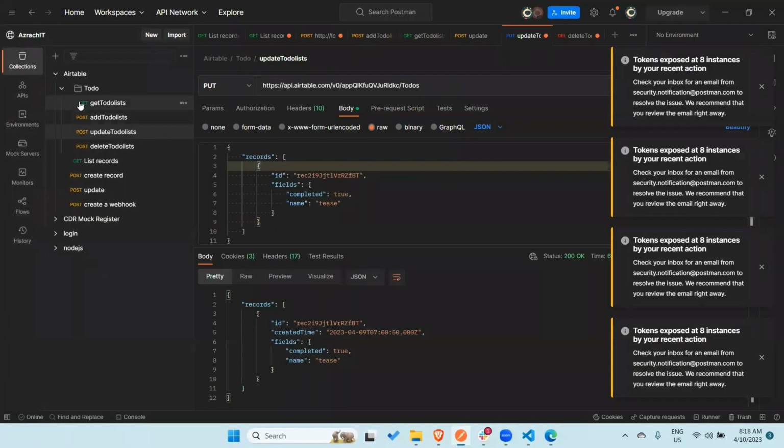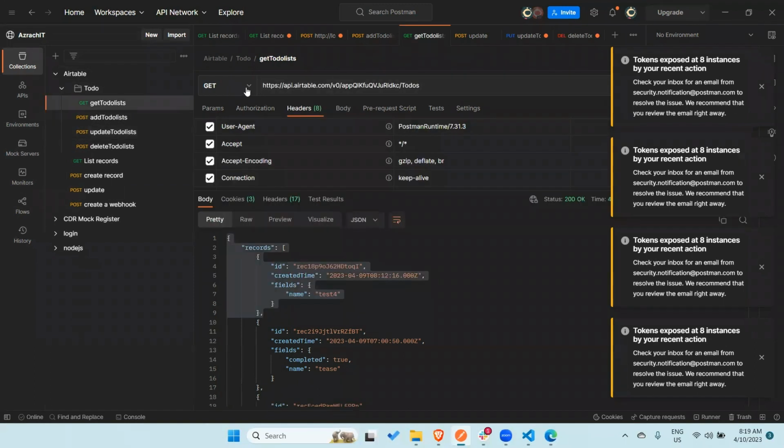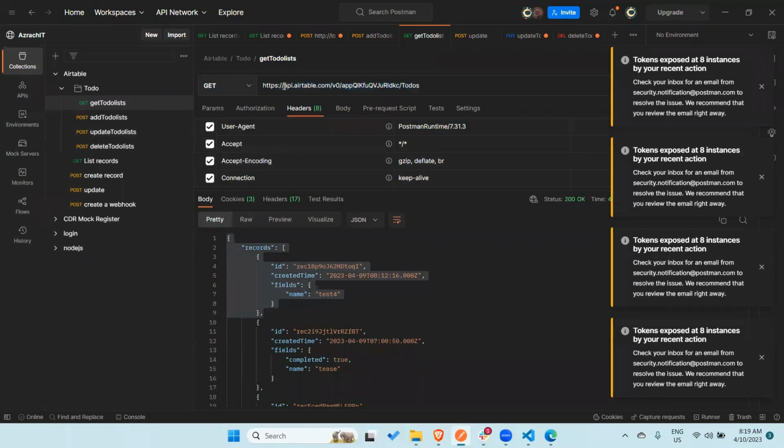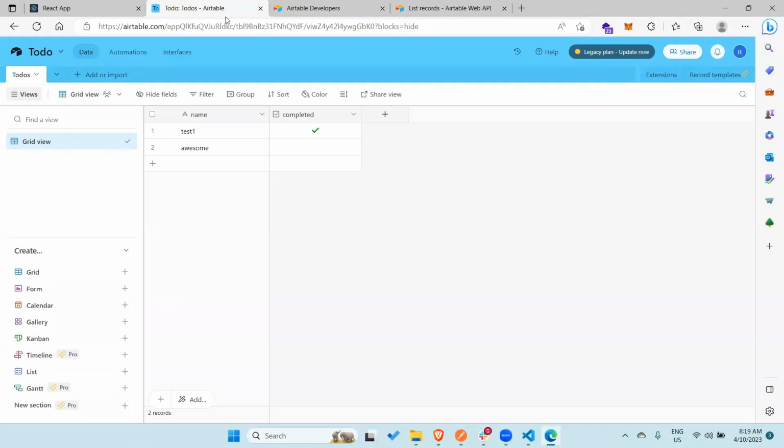So these are the lists that I've already created. You can create a to-do, right? You can make a get, select get here, and api.airtable.com/p0. This will be the same, and this is the base ID, and this is the name of the table. So if you go to our database here, this is the base ID, and this is the table name.